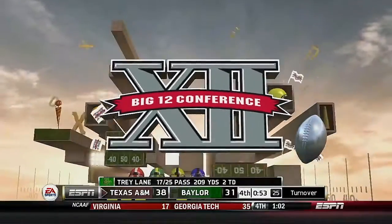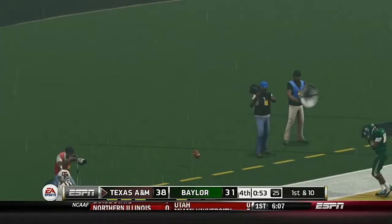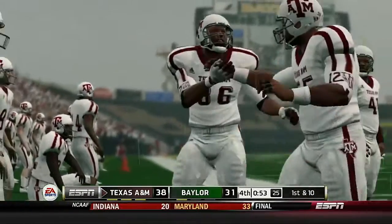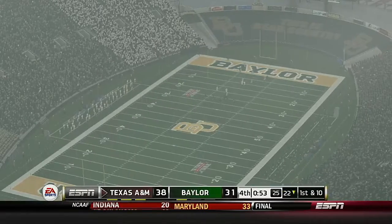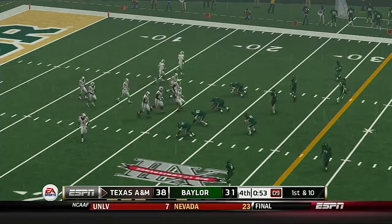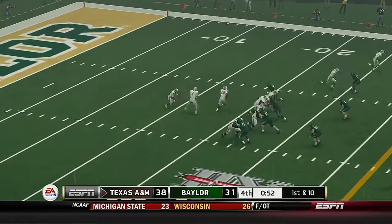And they're going to have to give the ball back after going for it on fourth and long. Not much you can do there. You got to go for it and give yourselves a chance. Nine times out of ten, the defense will make a stop on that play. But, you know, based on the situation, this offense did have to go for it. Both teams realize that when the ball is snapped, we're one play away from a very different ball game.